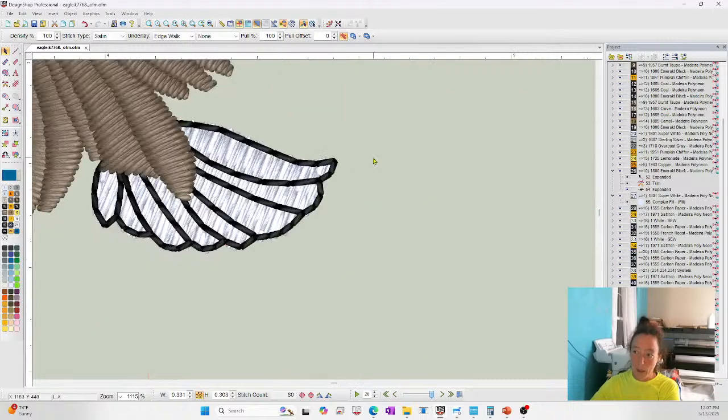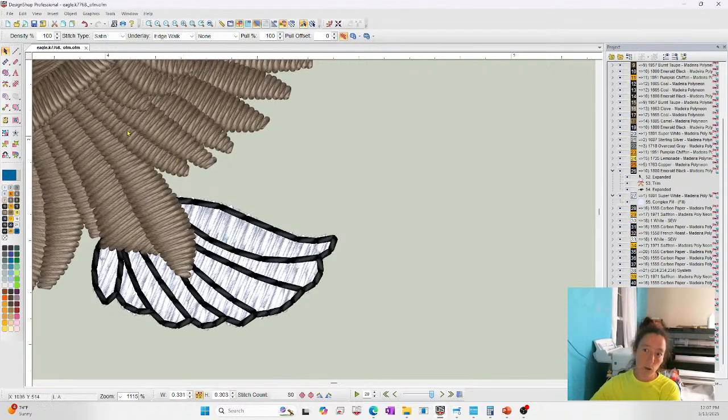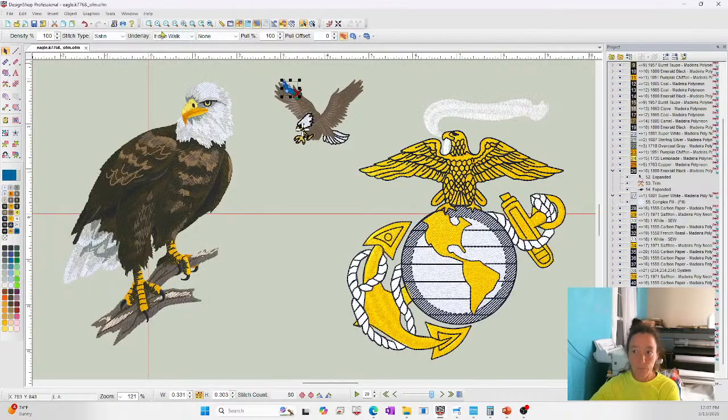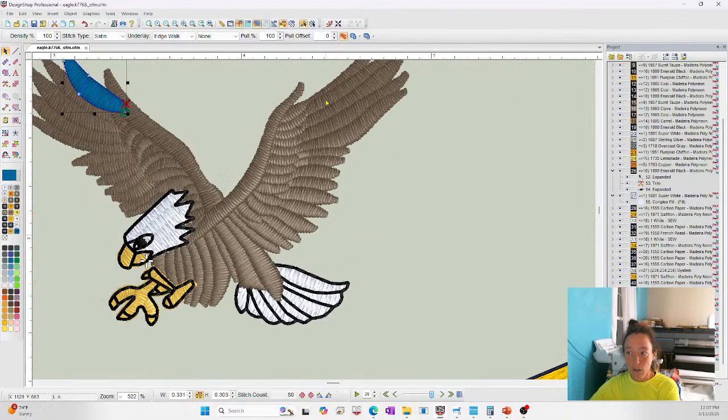Or even like with these back feathers, do a fill, and then rather than doing each individual feather here, it's a fill with some outlines on it. And then that allows more focus on the actual wings over here, right? So all of these are simply columns, a column 1 or a column 2. And if you have art, you just trace around to build out those feathers, have them overlap just a little bit, and go from the back to the front so it looks realistic, with the final wings and the bones or the top part on top of it all to give it that shape. Does that help any?